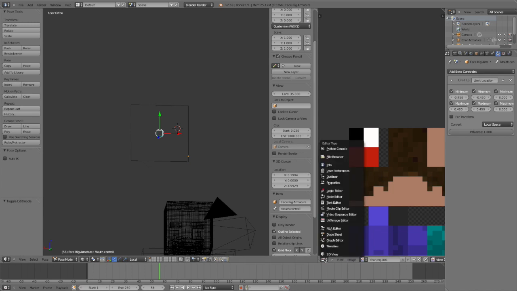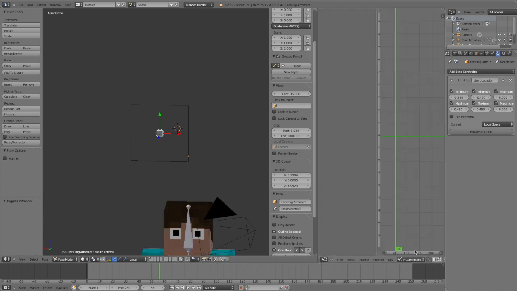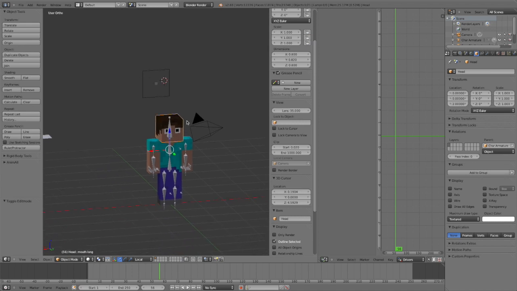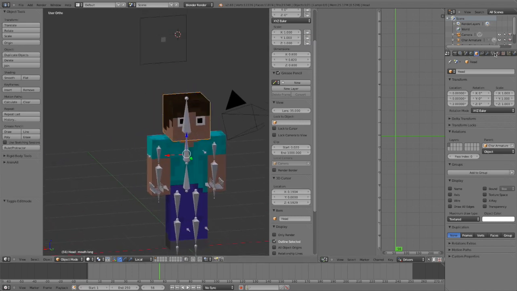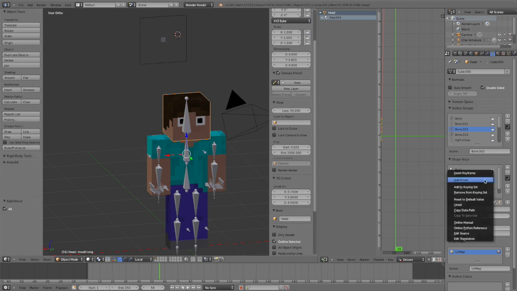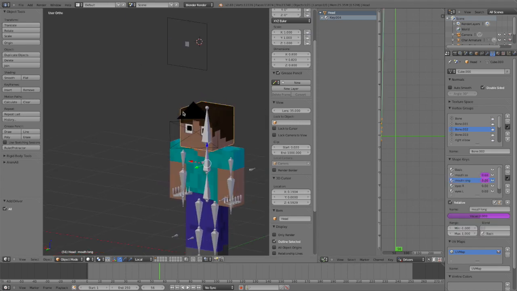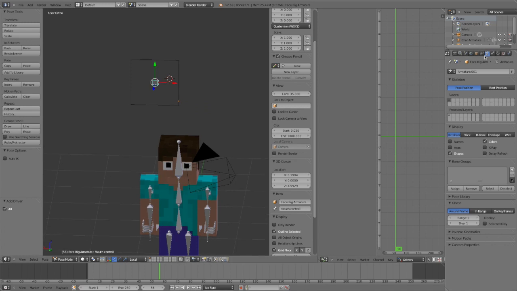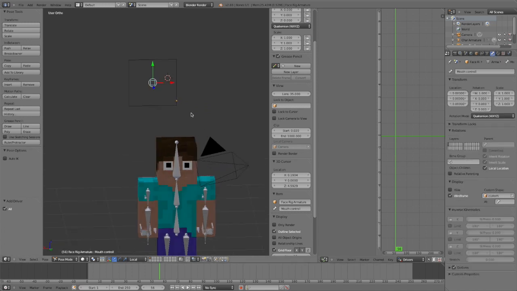Now we need to add the drivers and get the whole driver thing out of the way. If you remember how to do drivers from episode 3, then we're going to go ahead and do that. We're going to add a driver. First driver, mouth open, add driver. Mouth long, add driver. And oh, whoops, forgot to check that on that bone.